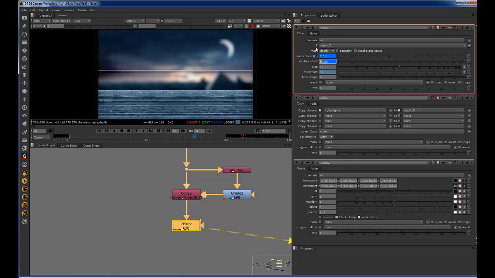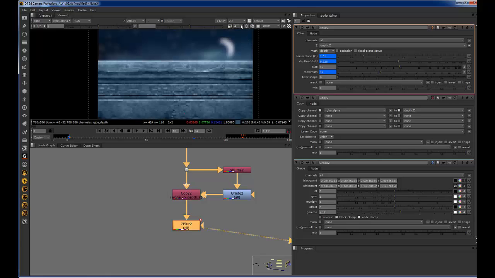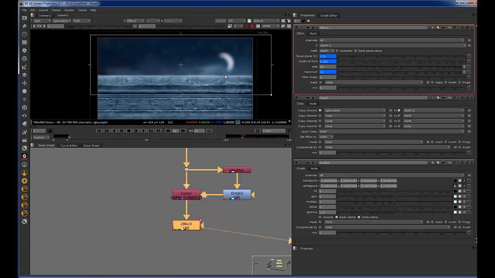Increase the depth of field a little bit more. It's kind of weird playing with these values. And then we're also going to turn this maximum down to 0. And so if we step through, I'm just going to preview it with this, and I'm just going to look at this top part, this moon.